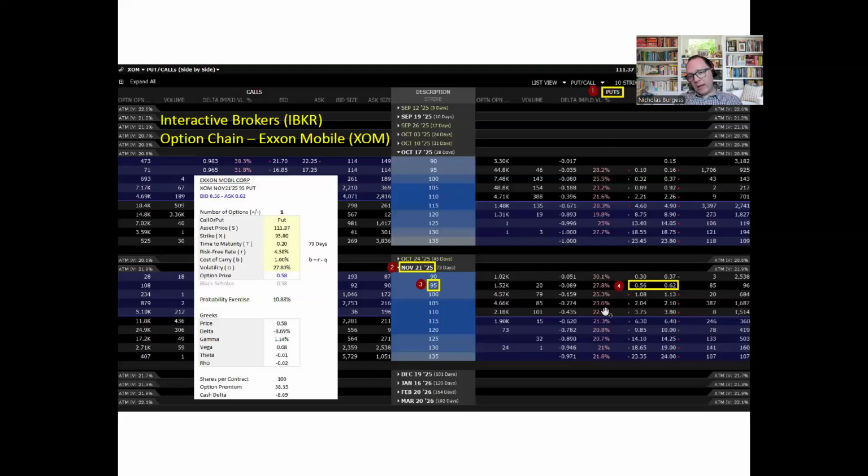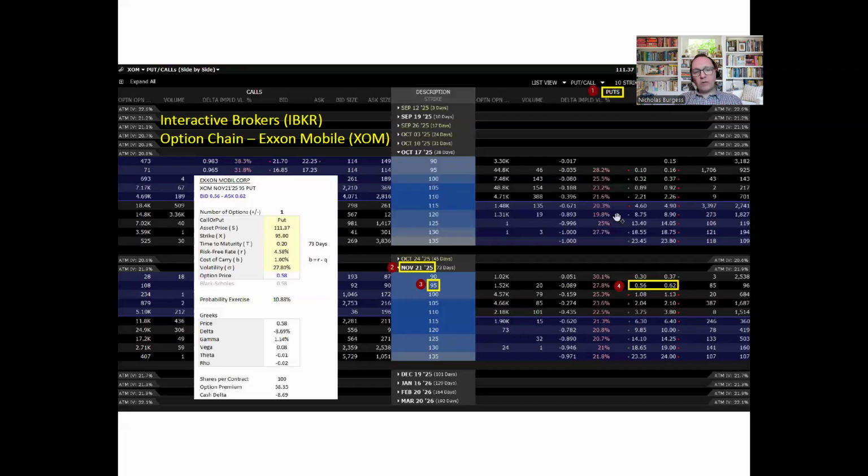Now, the reason we don't get exactly the bid or exactly the ask is that we should really have an implied vol for the bid and for the ask, and I only see some kind of mid implied vol. This is not the at-the-money vol, which is 21.9. This is the volatility for this particular strike, which is 27.8. So I populate the parameters here. For the put option, spot is 111.37, strike is 95. I've got 73 days to option expiry. It's Act/360 basis, so you divide 73 by 360 to get your time to maturity, which is about 0.2.